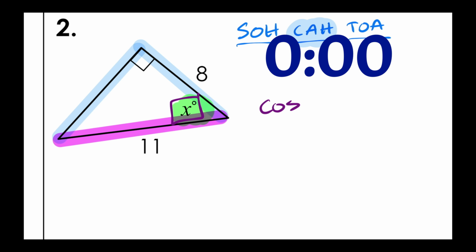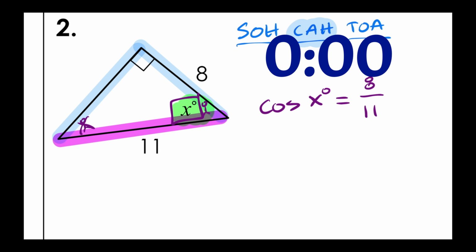Because the angle is always where we're standing. The cosine of that angle, because that's where we're standing. We're not over here, we're right here. So this is the angle. That's why that's adjacent to that angle. Okay, so we have cosine of x degrees equals adjacent, which is 8, over hypotenuse. Hopefully you got this far. You set it up.